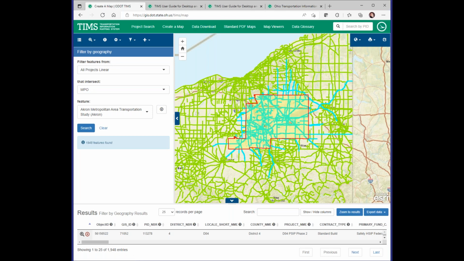Thanks, Katie. Maybe one more question here. For planning purposes, can we get a summarized unit cost information based on the historical construction costs by street? Wow, I think that level of information may be over my head, but I definitely encourage whoever asked that question to send me an email through that TIMS support email.